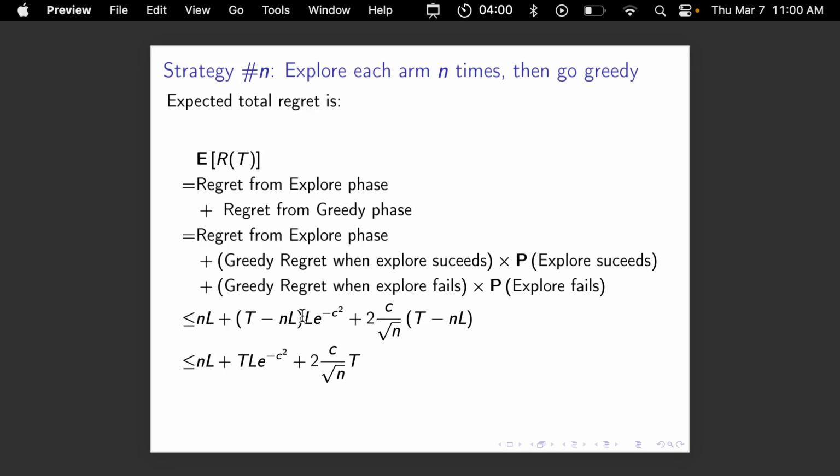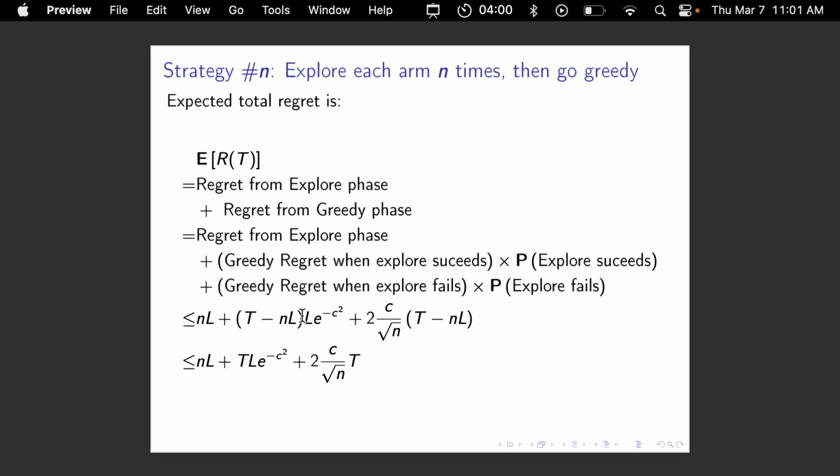If you've taken an optimization class, or even just a good multivariable calculus class, you know how to optimize. Well, you take the derivative and set it to 0. When you do that, you'll see another phenomenon that comes up a lot. You have 3 terms, and if you want to make this whole thing as small as it can be, you want all 3 terms to be approximately the same size. If one of the terms is much bigger than the other ones, then you could bring down the whole thing by making the other one a bit bigger.